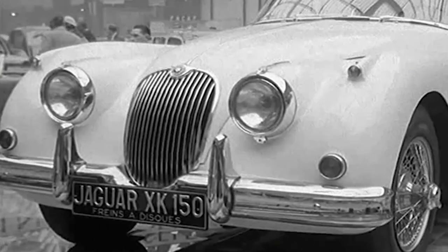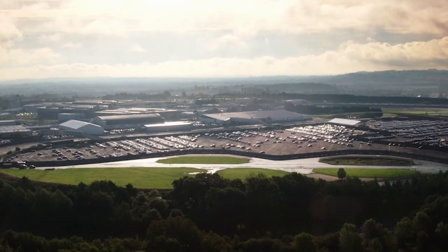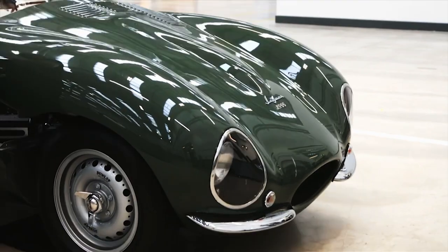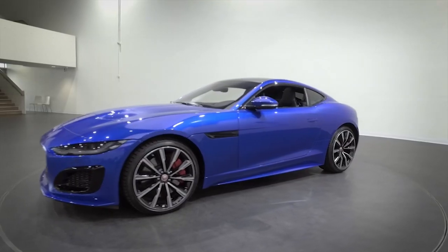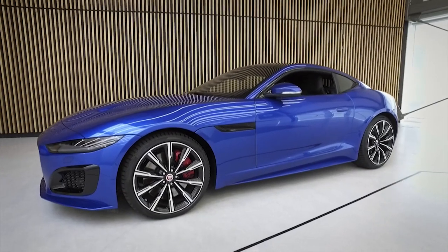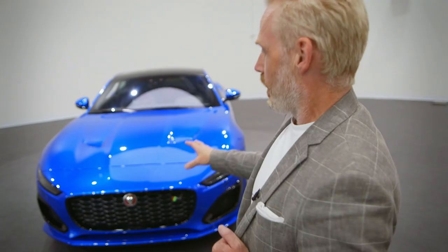The Jaguar name has adorned cars since 1935, and today their latest models are designed at the company's headquarters at Gaydon in the UK. It's very important to be instantly recognisable as a Jaguar. Jaguars have an incredible pedigree — a bloodline — but we respect it without being held back by it. There are some key principles and philosophies that go throughout time. All the cars that we design, we want them to live on forever and always be very desirable and attractive.